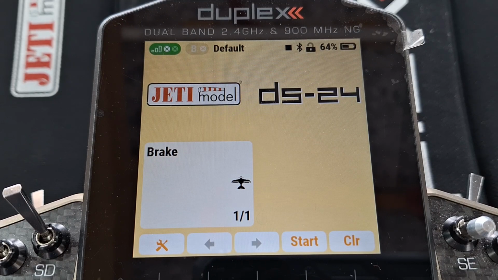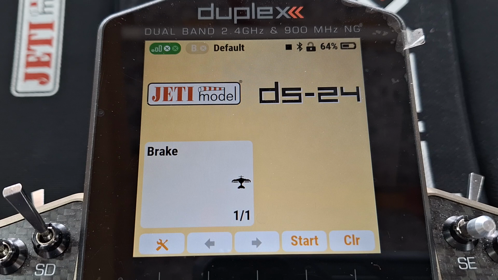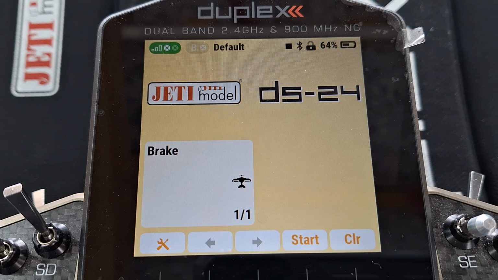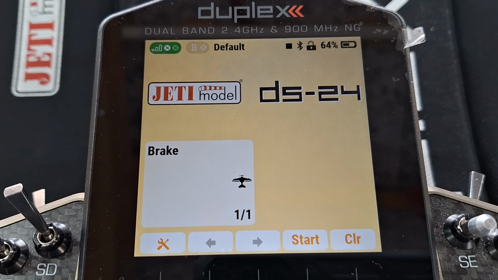Hello again everyone. In this video we're going to have a look at automatically applying just a little dab of the wheel brakes when you select gear up. It's not normally needed, but occasionally there's a model where the wheel rests against something in the wheel well, and certainly with jets with large wheels and wheel brake hubs on them, they can be quite heavy with a lot of angular momentum when you put them away, and they can rub against things in the wheel well or rub down the tyre, and so you want a little dab of wheel brake. Yes, you could manually apply it, but you've got a radio that can do it for you, so why not?